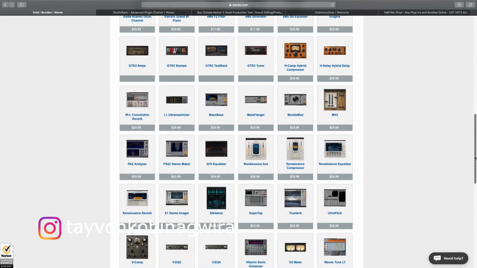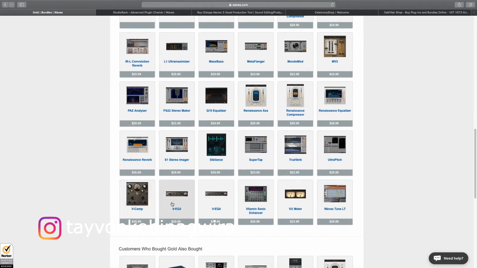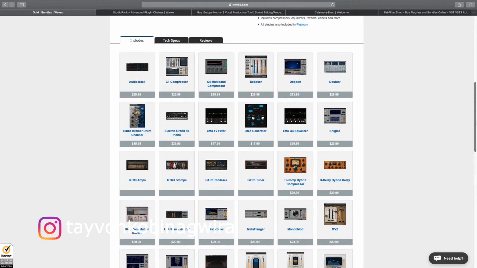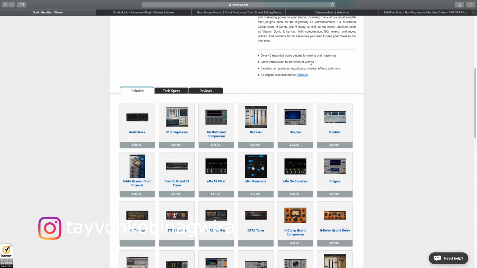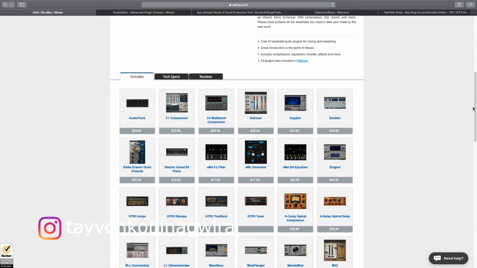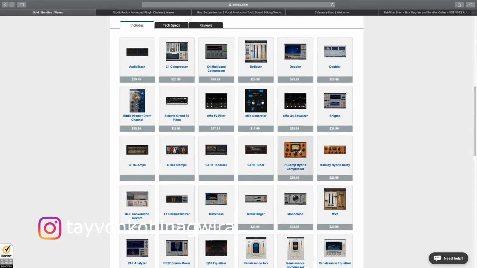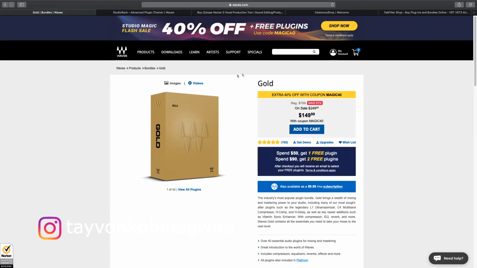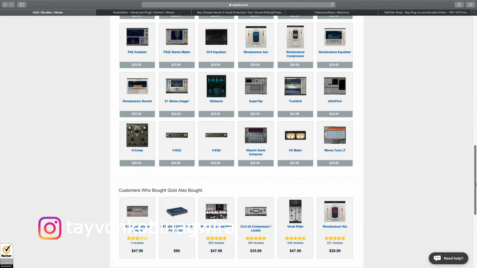I don't know how many plugins this is, but as you can see, let's see, 1, 2, 3, 4, 5, 6, and there's 2, 3, 4, 5, 6, 7. So 6 times 7 is 42. So it's about 42 plugins. Oh, I should just count it. Over 40 plugins right here for $150. So these ain't no garbage plugins. These are really, really great. I know Stefan Reed uses this right here. The Renaissance, like all these down here. You get that for like $150. So I highly recommend getting on some Waves and everything, if you big balling out there.